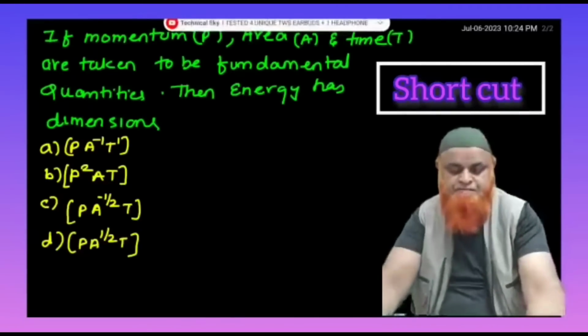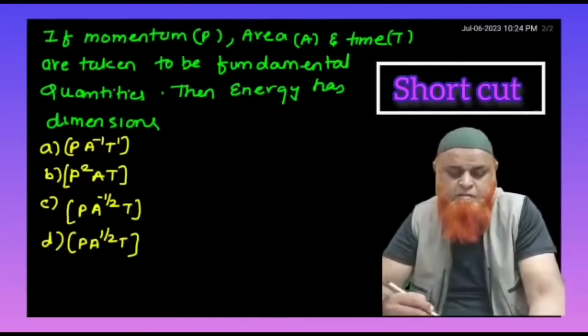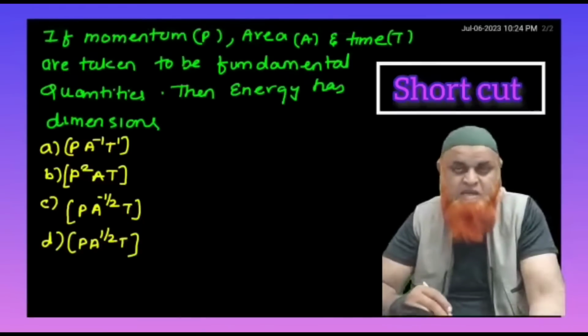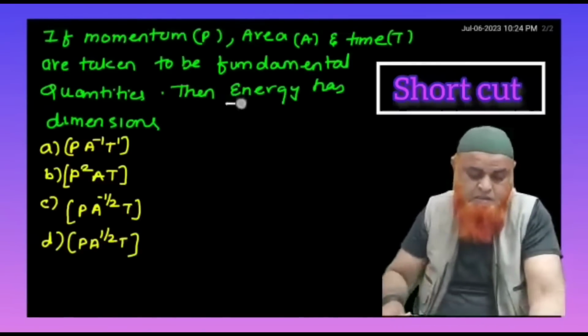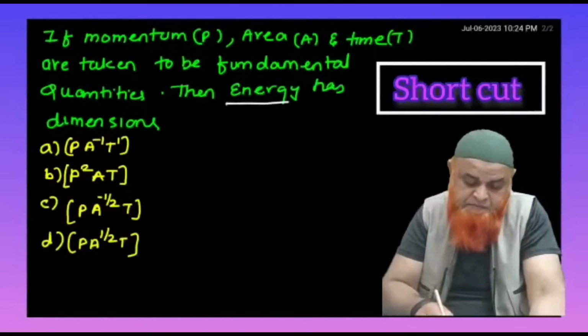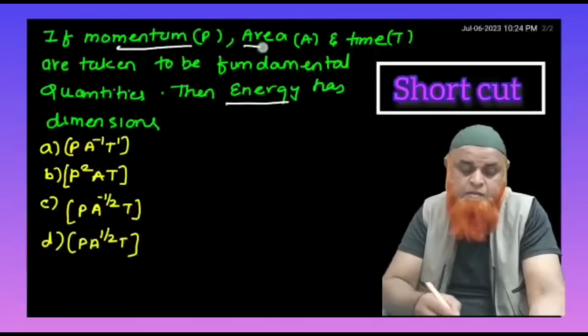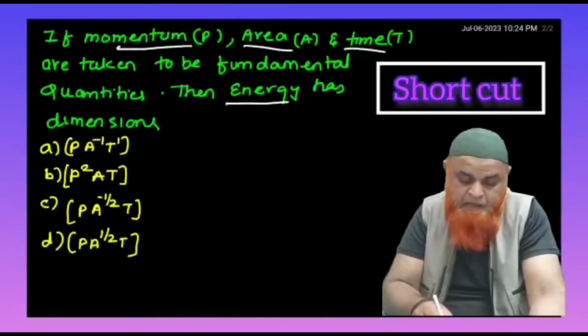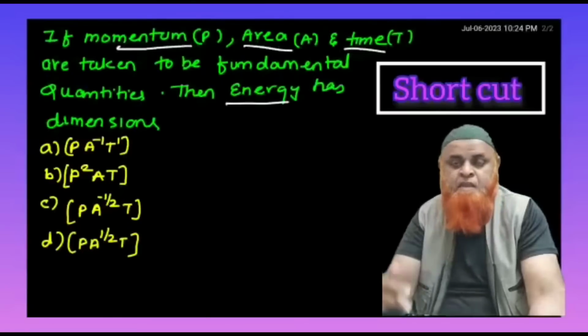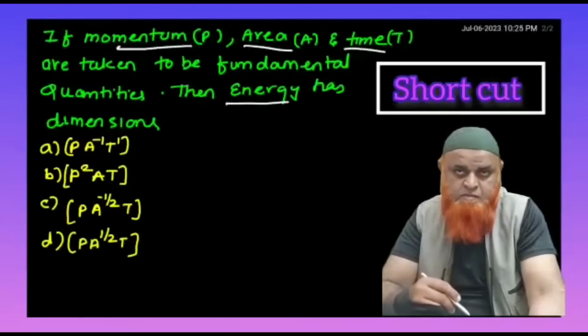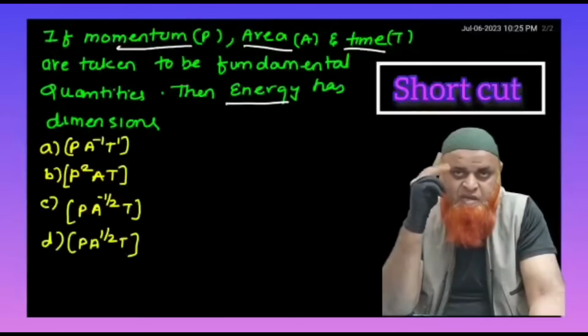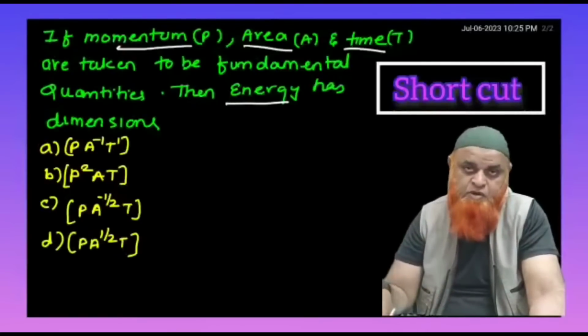My dear students, you can just see this problem here. He is asking us to find out the dimensions of energy in terms of momentum, area and time. So how are you going to find this out? I'll tell you an amazing short trick where you'll enjoy the method which I'm going to tell.